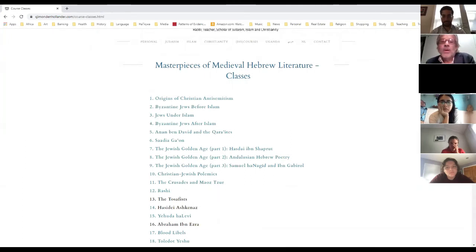So we are here with Jews, Muslims, Christians, and also, well, Hindus and stuff, but Hinduism, there were Jews living in India, but we're not talking about that. It would be very interesting to have a class about that. But about the Middle Ages, I don't think we have any written text, so it's hard to incorporate that. I think not so much is known about Jews in India in the Middle Ages, except, well, maybe in the future I will do something that touches on it.